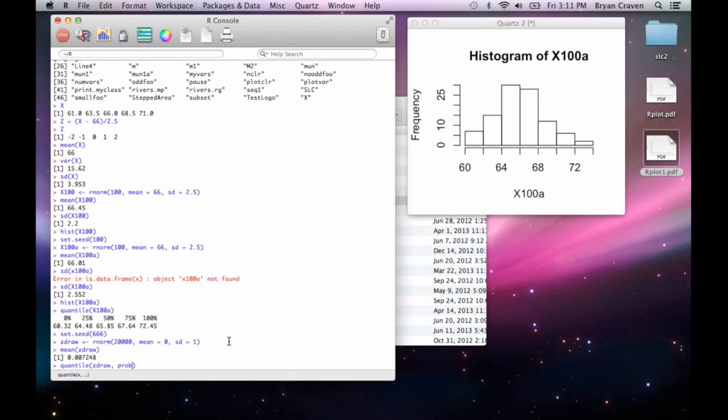So we're going to say probs equal to c, the C command again, and we're going to do 0.01, 0.05, 0.5, 0.95, and 0.99.